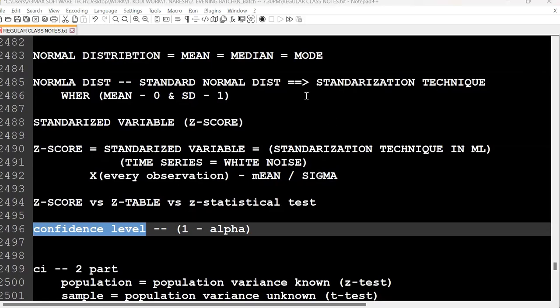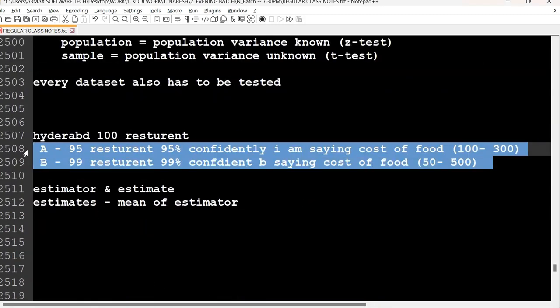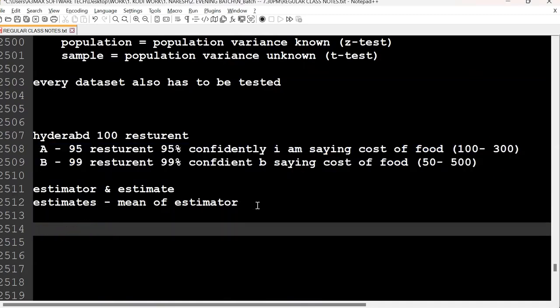Just respond. How many of you understand? This is what I covered. And now I give you a small example. What is meant by 95% confidence? What is meant by 99% confidence? This is the topic I explained from the beginning. Team, understand? Everyone. Good. If you do not listen to the class, then I'm helpless. Estimator, estimate. What is estimator? Two bounds. Yes, for 95% confident, error is 5. For 99% confident, the error is 1.